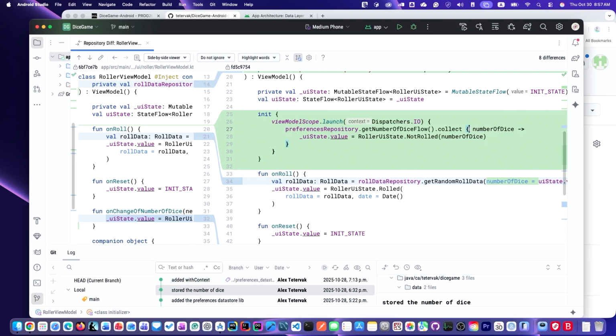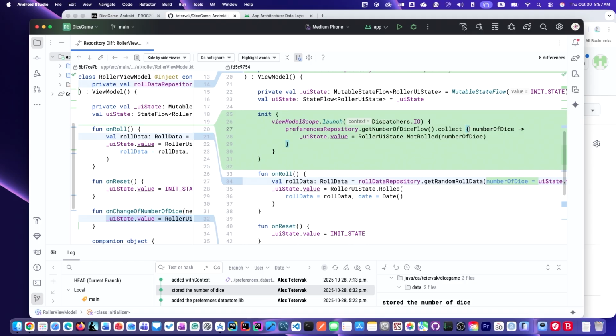This is why this somewhat deserves attention. Because in the Google example, they just retrieve a number from the flow and use it directly. And in their case, the state is already a flow. It doesn't have other logic.